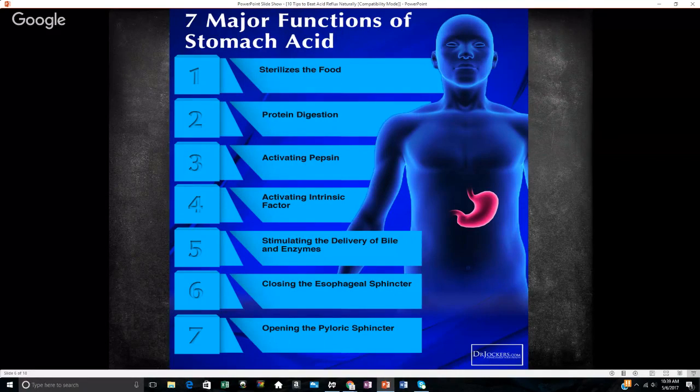And that's important. A lot of people with low stomach acid will complain that food just sits in their belly. So they eat and it just doesn't move. And that's because they're not getting that right stomach acid mix to open up the pyloric sphincter. So they feel bloated, and then they get fermentation up into the stomach, and it can cause a whole myriad of issues. Also, acid reflux is very much associated with heart disease because, again, when the stomach becomes bloated, it puts more pressure on the heart and the cardiovascular system, and creates more inflammation in the body. So we really got to get the stomach acid right.